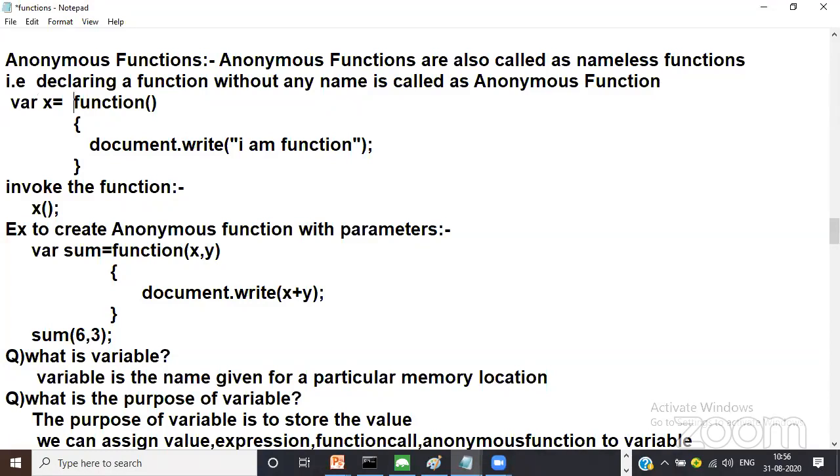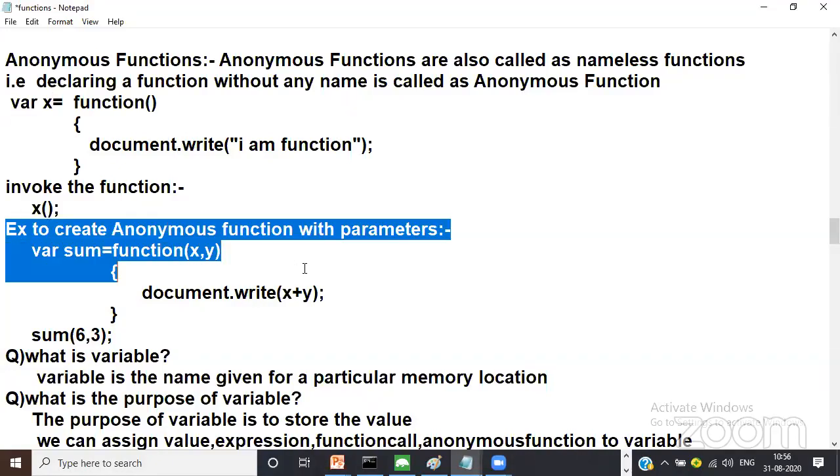The function will execute the logic, whatever logic you write inside the function, and the result of that function will be stored in one variable. It is something like a function with return. If you just write this function, there is no output. What is the meaning? The result of this function is stored in one variable. So here you can call the function x of, and then the function logic will get executed.